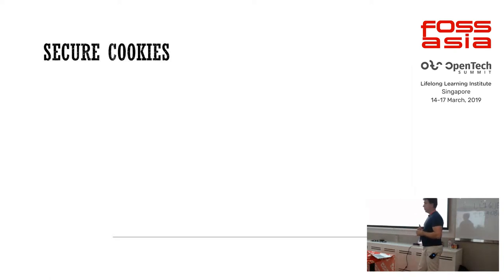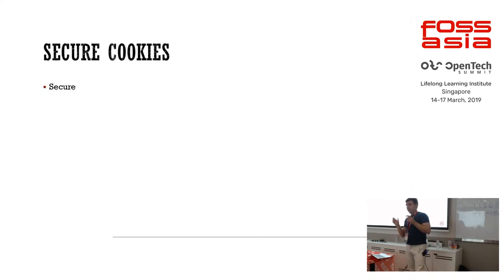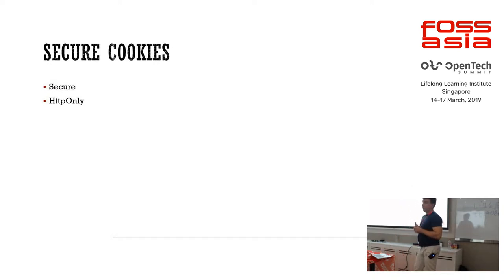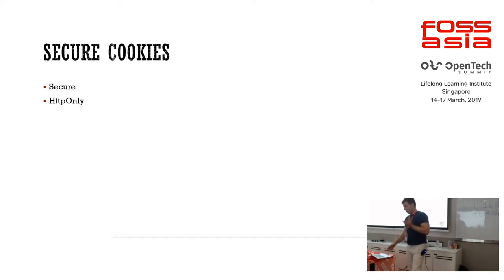Let's talk about how we can secure cookies. When you get a cookie from a server, it has some parameters. First, you must set the Secure flag to true — it means your cookie will be passed only over HTTPS, so no one can sniff it. Then you should set the HttpOnly flag for the cookie, which means the browser's JavaScript does not have access to it, protecting you from XSS attacks. The problem is if you have some payload in the cookie that you want to use in your SPA, then this approach is not going to work.